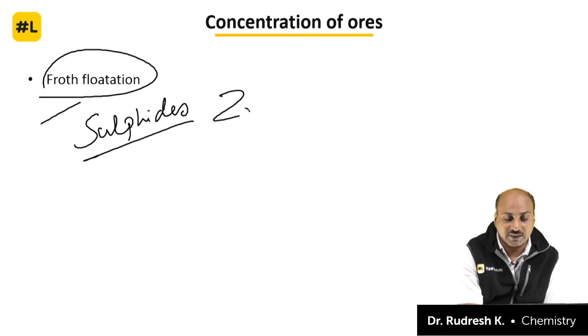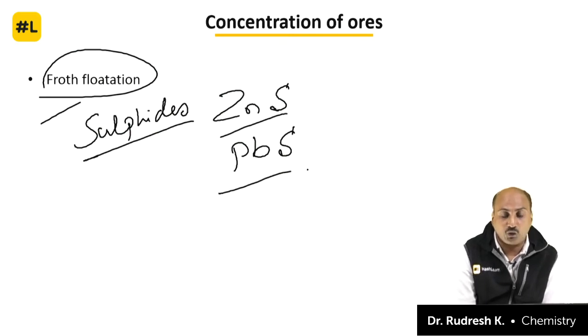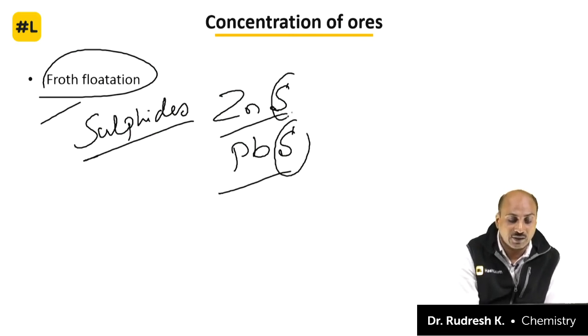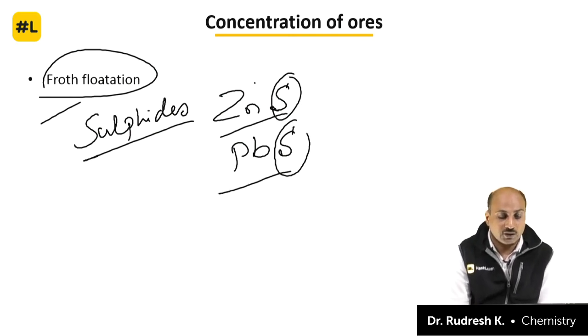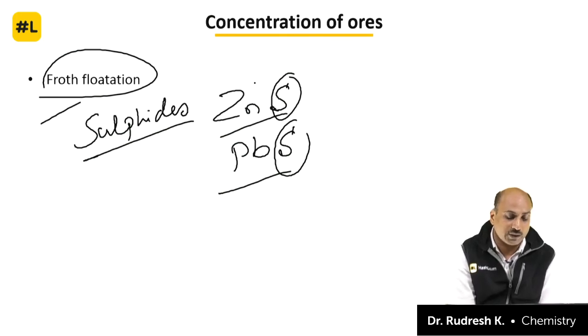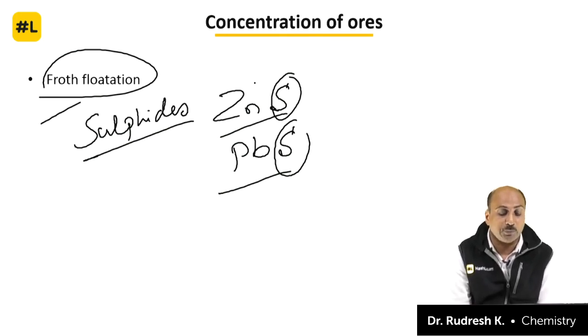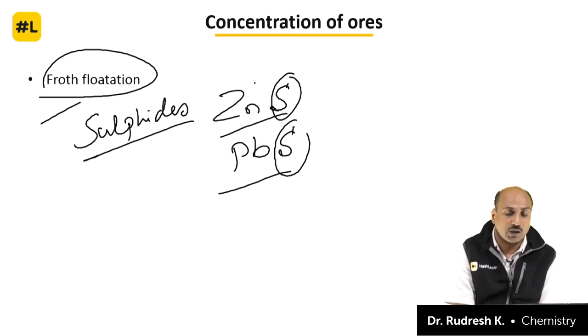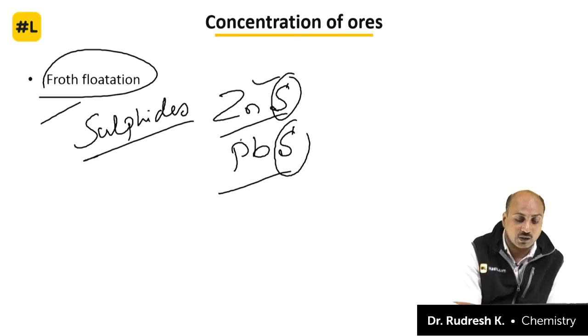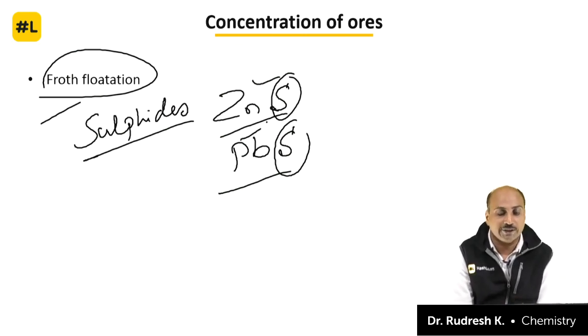So that is ZnS, galena, PbS if I am talking about. These kinds of ores exhibit sulfur in their compounds, because these are chalcogen compounds. They come under the category of carbon and its compounds, because the majority of ores exist in the form of carbonates or sulfides. Hence, these sulfide ores are only extracted by using the froth flotation technique.